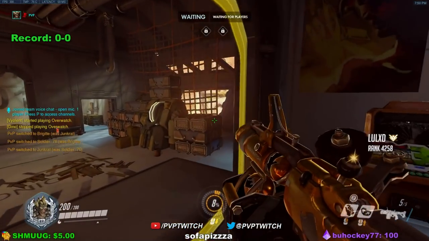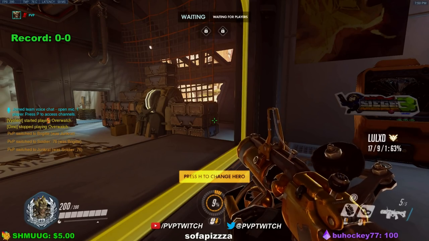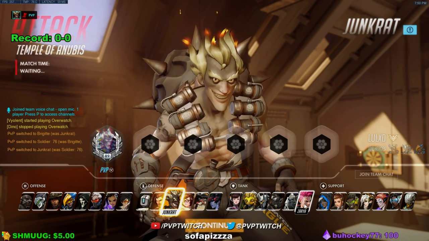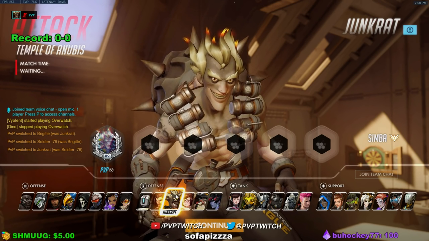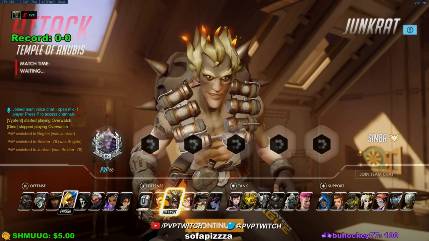So that's basically the rundown of the meta so far. You can interchange the Widow for Zarya on an enclosed map where Pharah's not good. The reason Widow's strong is because it's not only good against the Brigitte meta, but it counters Pharah as well. Because if you're running only Junkrat as DPS, then Pharah will thrive. But if you have the Widow, then it stops the Pharah.